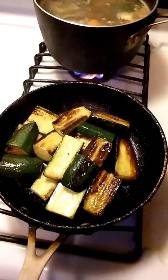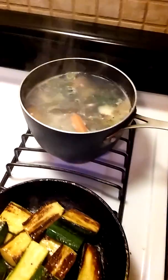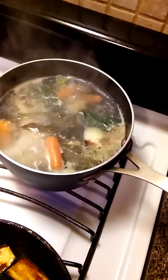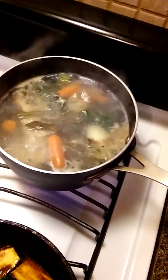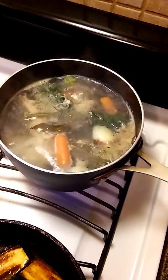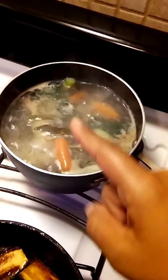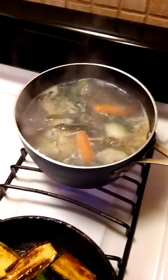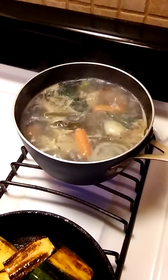Really delicious. My broth is almost done when all your vegetables are really soft and the color of the water starts to show a little bit of color. Then you know you're good to go. Another thing that you can add, but I was out of, is garlic. Just a couple pieces of garlic would be amazing.